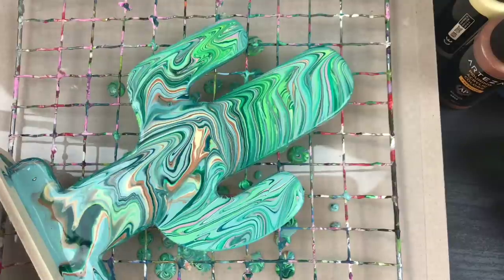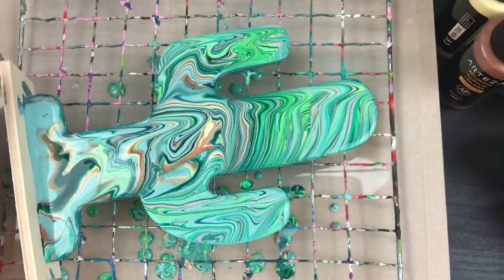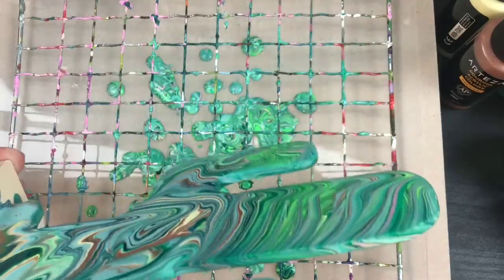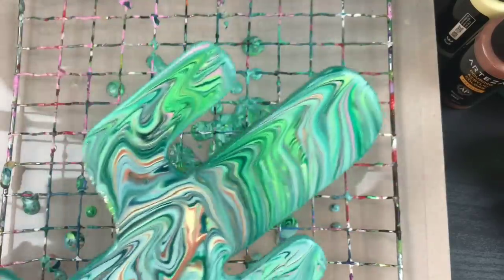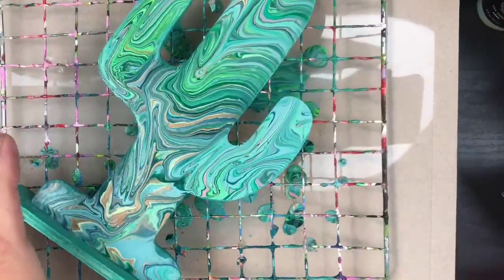And oh my gosh, we're just gonna sit and wait. I will end up painting the base later on as well. Oh, I'm super excited. I hope you like this. And I will show you the end when it dries. Okay, bye.